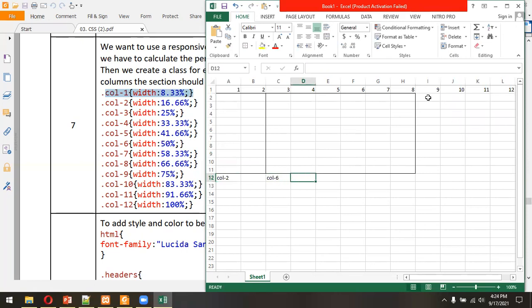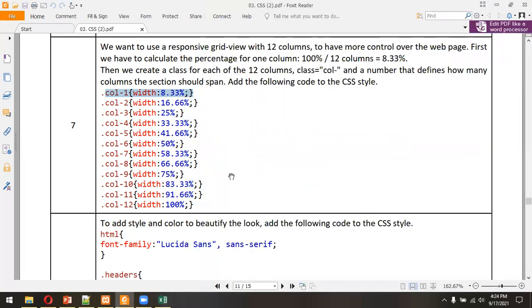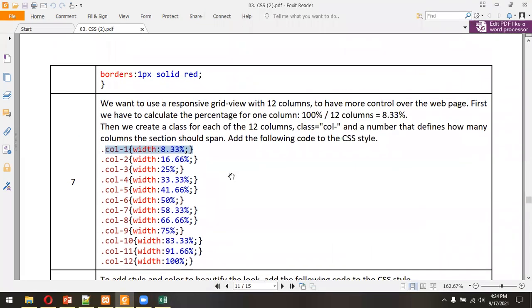So you can choose not to use that left one here. Okay, so this is how you choose what columns will be displayed in your web page.